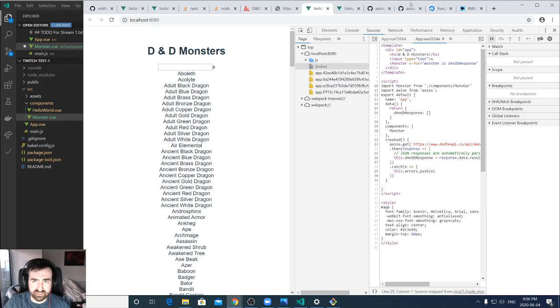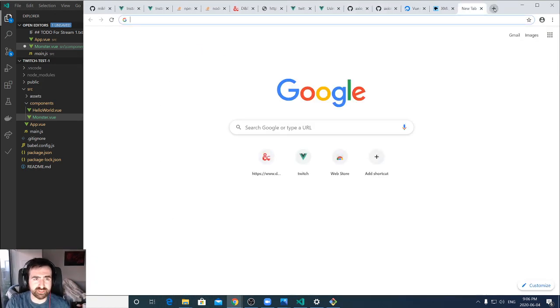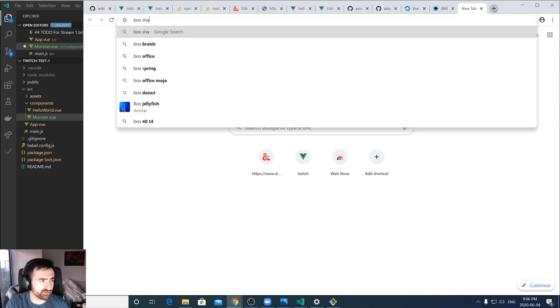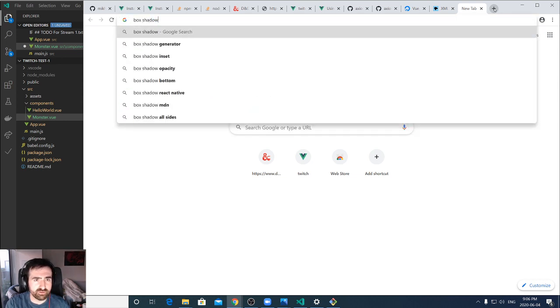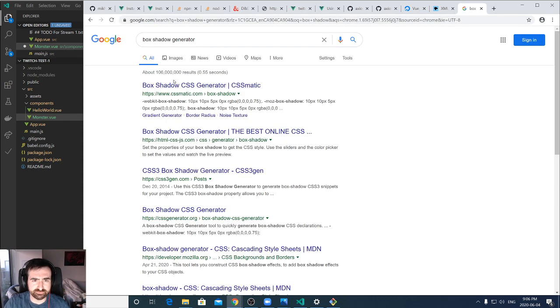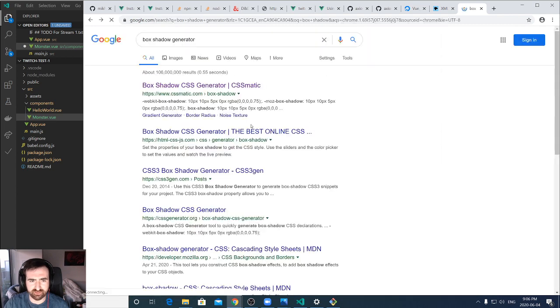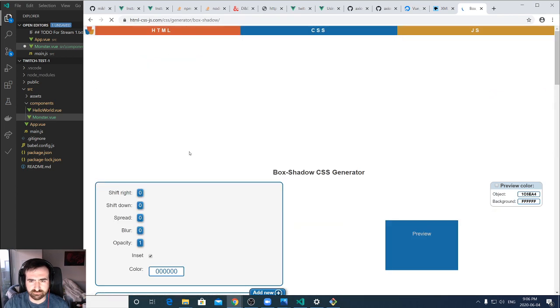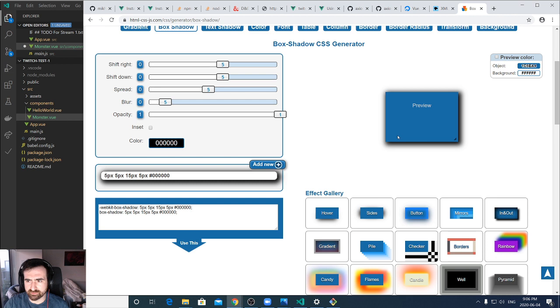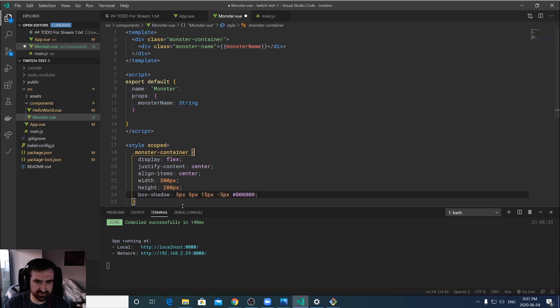let's give it a nice box shadow. Now, since I don't know much CSS off the top of my head, what I usually do for box shadow is I just go to a box shadow generator and I find something that I like. This box shadow is a little bit, I don't like that one. That one's a little bit better. So something like that, maybe. Just take that. We don't need both of them. We're not designing something for some crazy thing.